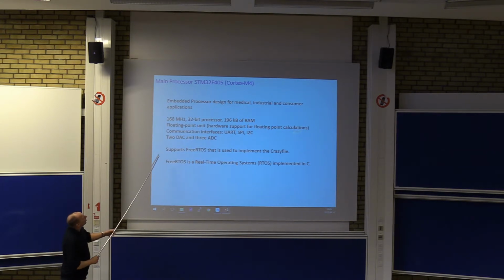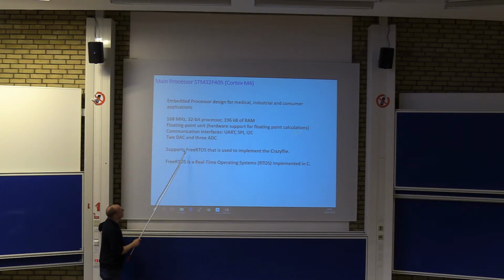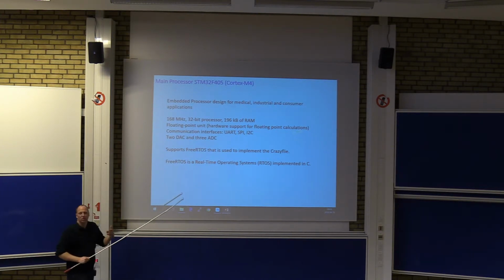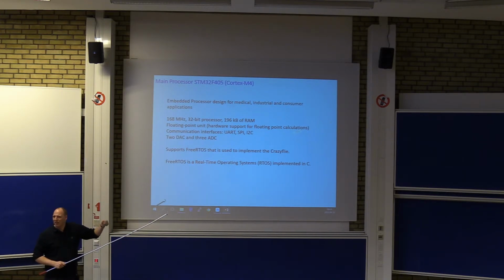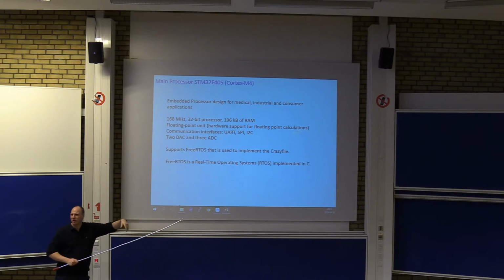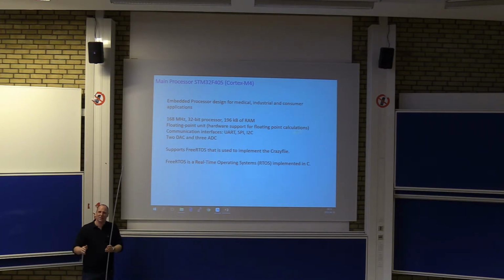Yeah, and what is important is that on this Crazyflie there is a real-time operating system called FreeRTOS that you can call to create parallel threads or parallel tasks. So you can have parallel control tasks that are executing, and since only one task can execute at a time, the real-time operating system will decide when to switch between the different tasks.